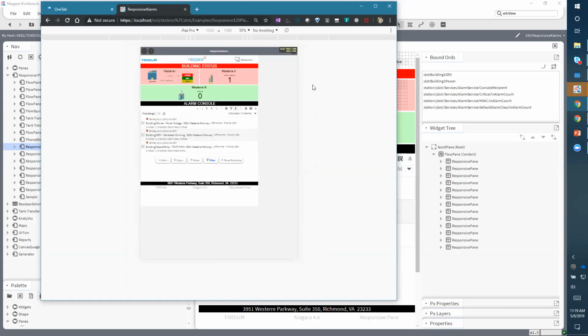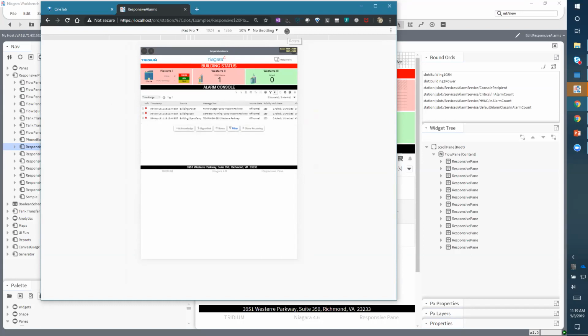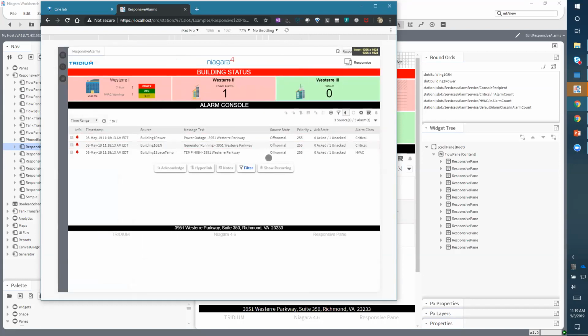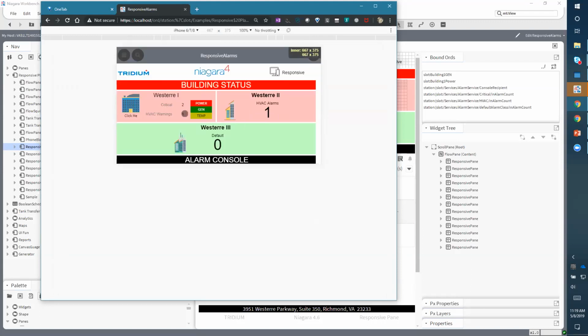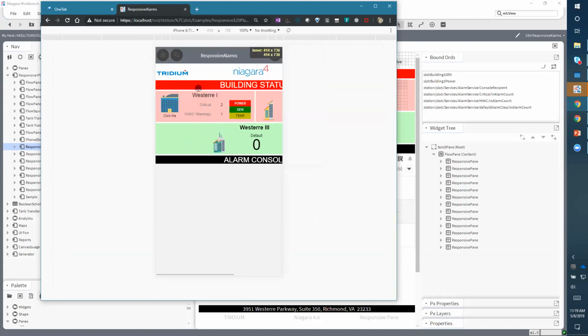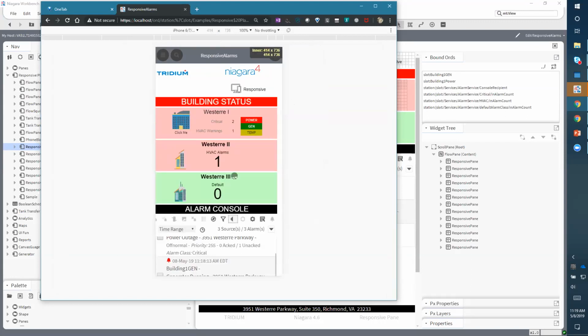Let's look at it in iPad Pro. So get even more density. So on a Pro, I can get 3 across in this format, whether it's landscape or portrait. So truly responsive, looks at the display or the device it's running on, and then repaginates accordingly. So here we'll do an iPhone 6 Plus, a little bigger, see how that looks.